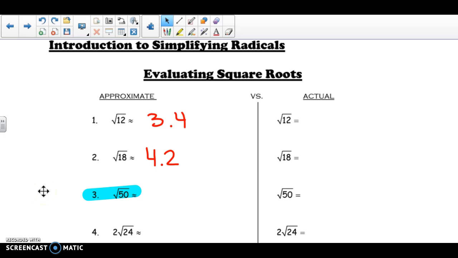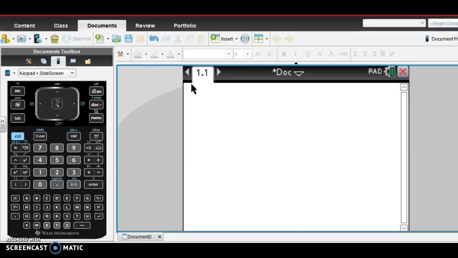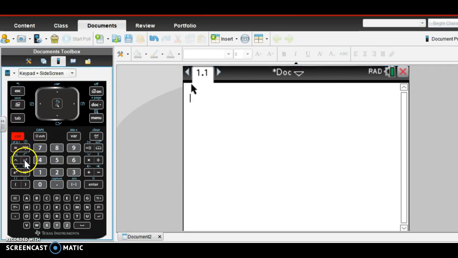So let's see what the calculator is going to say the square root of 50 is, as well as the square root of 12 and square root of 18. I'm going to actually start with the square root of 12. If you're confused on what buttons to push, you'll see them turn red on my calculator. I want the square root, so I'm going to hit Control X squared. And if I just type in the numbers 12 and hit enter, it gives me, oh, not a decimal. Well, let me make it give me a decimal to see if my decimal was a good guess. I'm going to say square root of 12, and then I'm going to hit Control Enter.